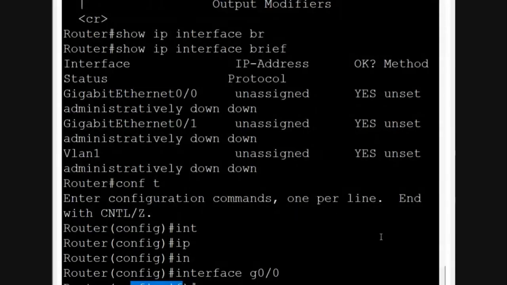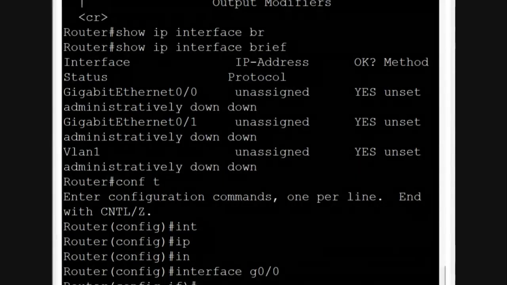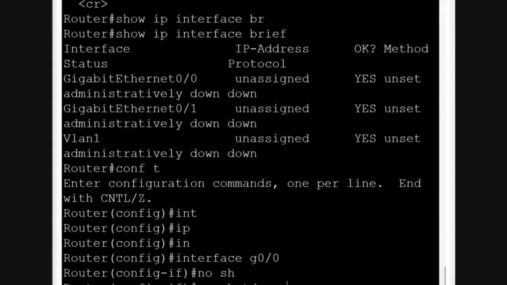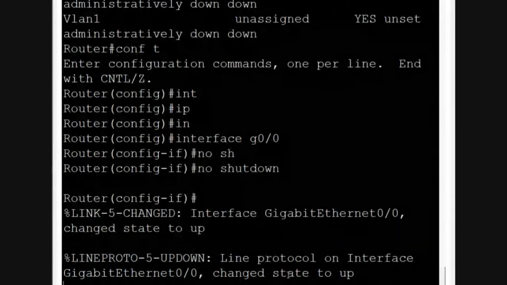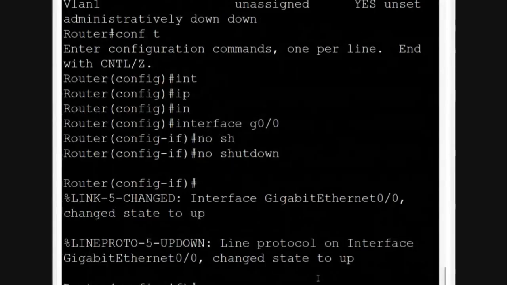Okay, the interface has come back, and now we are on this interface. Once we bring this interface up, to make it active, what we have to do here is say no shutdown. It is shut down. I can use my tab to complete my spelling. No shutdown. I press enter. It tells us that the interface state is up. I press enter again. This interface is up at this moment.